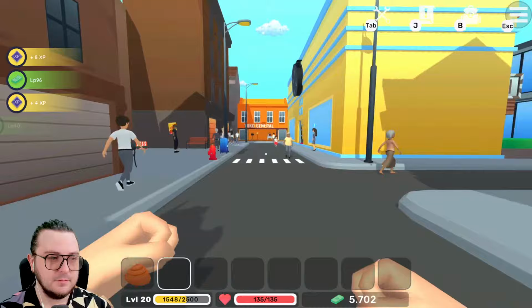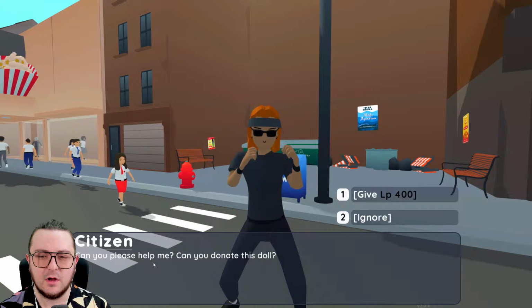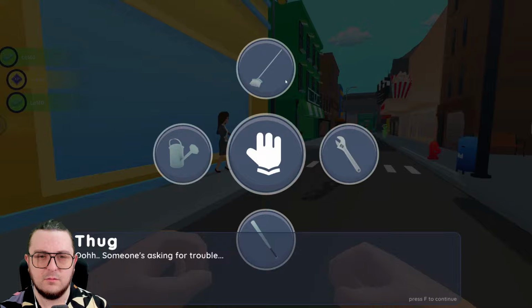True. Just like I ain't doing anything. A citizen. Hello, citizen. Excuse me. Yes. Can you please help? Okay. There's something going on here. Can you please help me? Can you donate this doll? Wait, hang on. Yeah, they did change it to black. Why is it not yellow? Hang on, citizen. Wait, is this part of the act? I don't know what's happening.